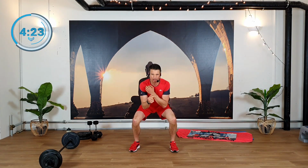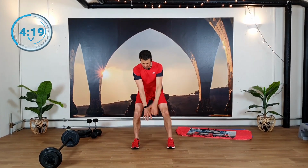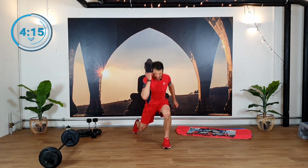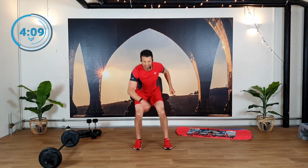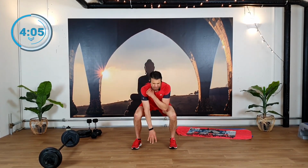Listen carefully. Four bottom halves now. And then the right leg steps back twice. Listen carefully. Come back in a squat. Now squat, four bottom halves. Four, three, two, two singles. And come back down. Yep, four bottom halves. Four, three, the right leg steps back. One, two, last one.